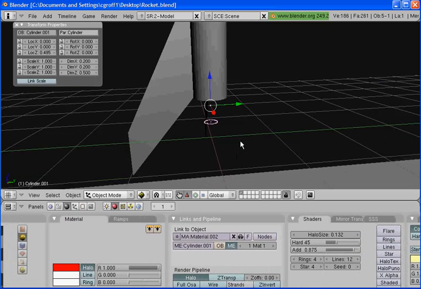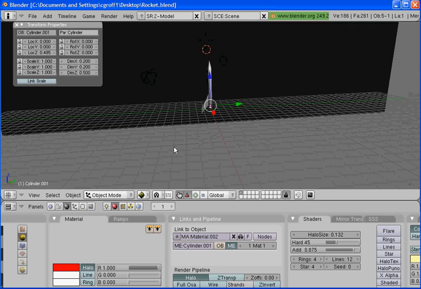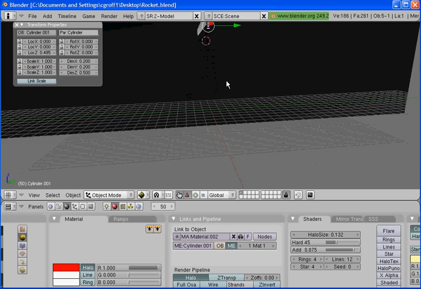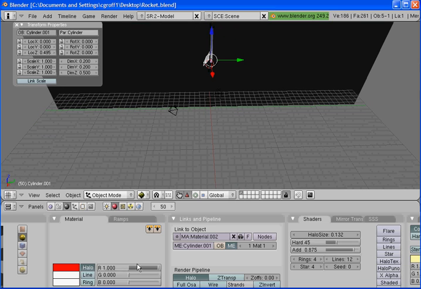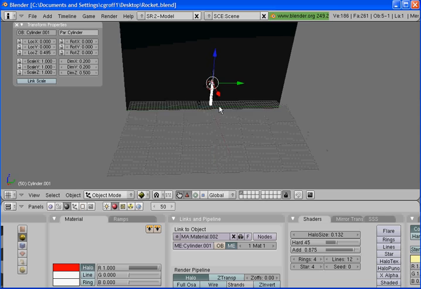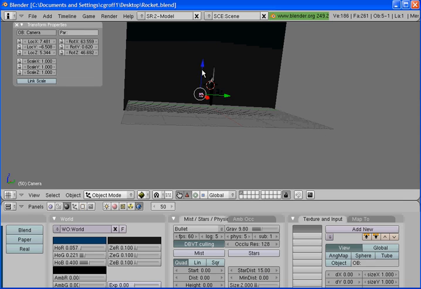And once you have that set up, you can go ahead and let's go to like frame 50. And you should start seeing your particle system. Let's try to animate this. I'll go to frame 1 and animate it so you can see it. There we go. We can see the particles coming out of it. Now let's go to frame 50 and I want to... I may have to move this camera so y'all can see that. Let's try this.